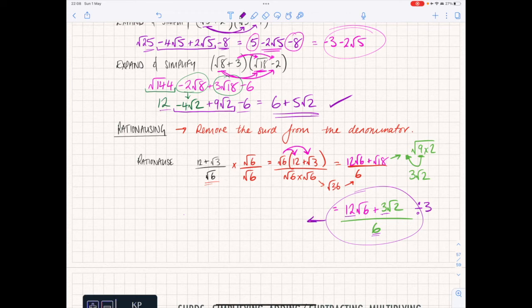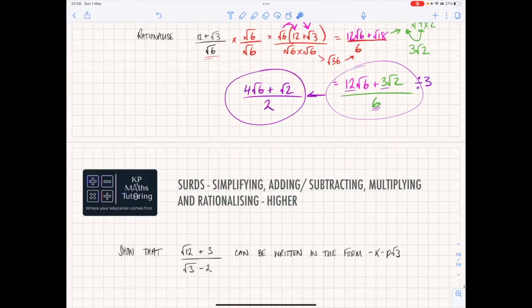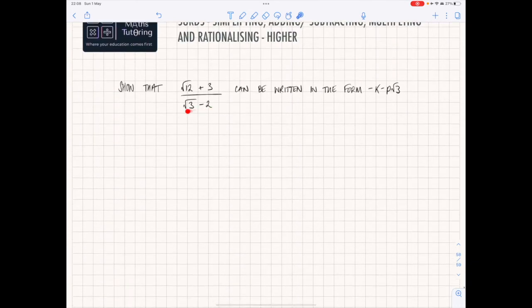So what I can do is turn that 12 divided by 3 is 4, so it becomes 4, and it stays as root 6, so the surd doesn't change. 3 divided by 3 is 1, so that just becomes 1 root 2, but because you've got 1, you don't need to put it. And then 6 divided by 3 gives you 2, and that would be your fully simplified version of that fraction being rationalised. Okay, so just remember here, your key step when you're rationalising, or whenever you see a surd at the bottom, is to multiply it here by itself if there's a value like that at the bottom. Now, it gets a bit harder, because what if you have two values at the bottom?